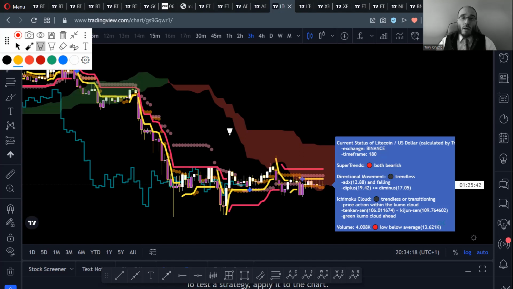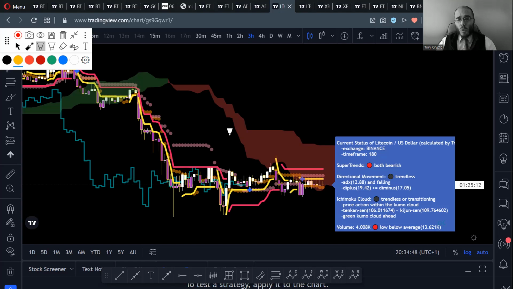So you don't know if there's a lot of room to the downside or a lot of room to the upside. So it does not give you a target. It doesn't tell you if it is a trade you should take or you should not take. To answer those questions, you need Elliott wave. And that's why I combine Elliott wave with Ichimoku, because they complete themselves nicely. They add one to another.